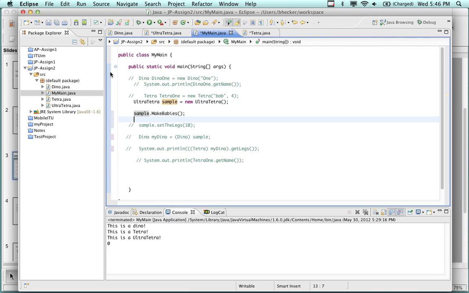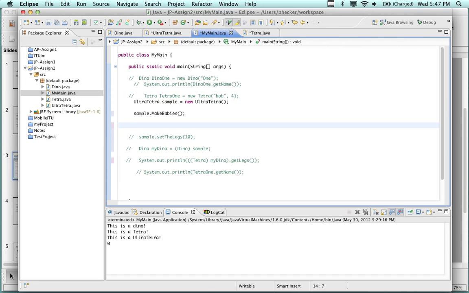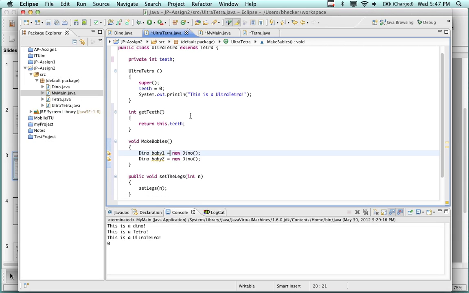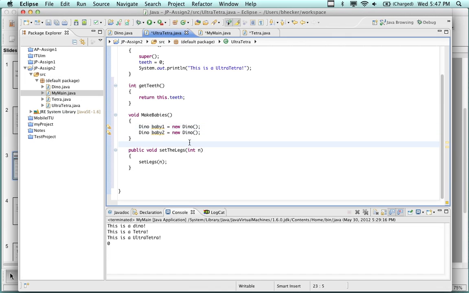However, the 2 dinos belong to, and they're enclosed inside a sample. So sample owns those two instances of the objects, which means out here I can't go baby one. Baby one, the scope is inside of that, so I can't go baby two. If I do that, I'm going to get an error message. I don't even bother typing it. Because, well, first of all, the instances aren't even made until this happens. And then once the instances are made, I have to control it through sample. So the code for those babies is going to be inside Ultra Tetra. Ultra Tetra is going to have code in here to, I don't know what you're going to do with babies. Maybe it's a date, maybe it's a time, maybe it's some functionality that's going to work, that you have an object inside of an object, essentially.